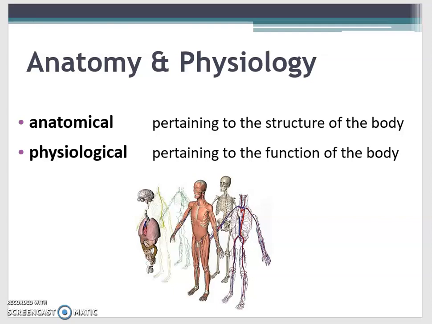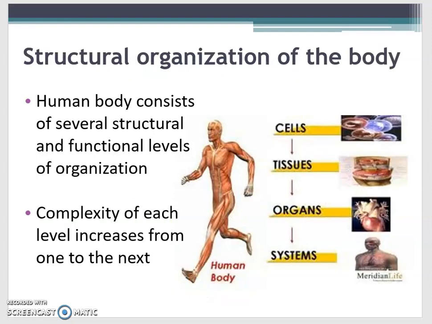That's primarily what we'll be doing in this class. We'll be looking at a lot of anatomy. Physiology, and you'll see it represented here as physiological, pertaining to the function of the body. Physiology is something we'll brush on from time to time, but that's really more about the science and the chemical reactions and metabolism. So of course we'll brush on it, but we won't talk about it in great detail. However, anatomy is going to be very important to us. And so all things anatomical will apply.